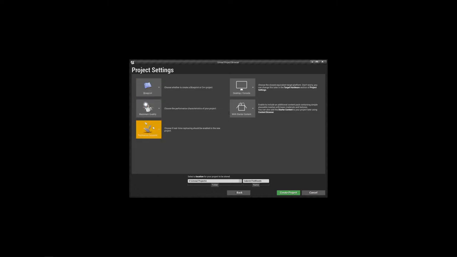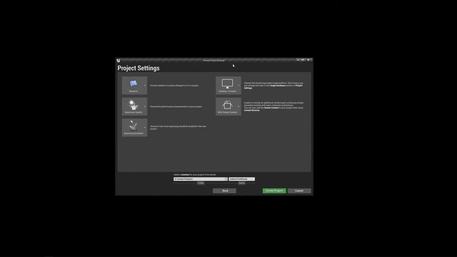See, now this is where it would be a little bit more interesting to do things one way or another. I'm going to leave the ray tracing disabled. My system does support ray tracing, but because I'm making something that I'm going to give to a lot of people to play on their machines, I'm not sure that all of their machines will support ray tracing. So I'm going to leave it disabled, and maybe what I'll do is enable it later and actually have a setup at the beginning that allows people to choose.